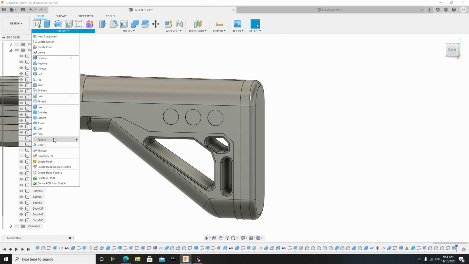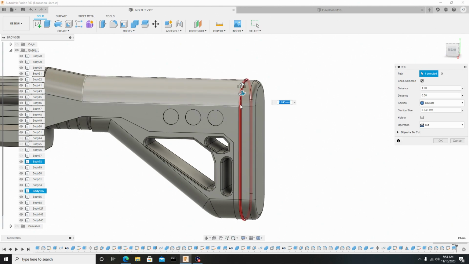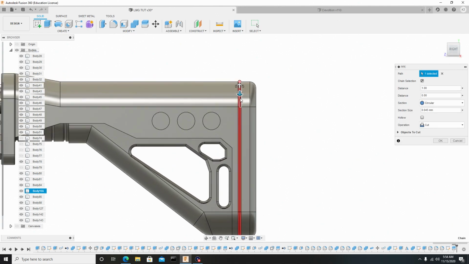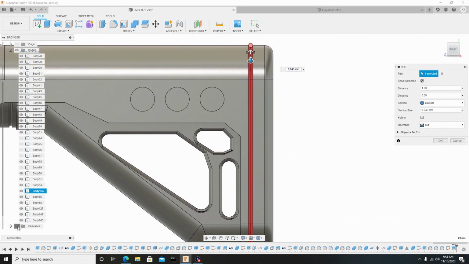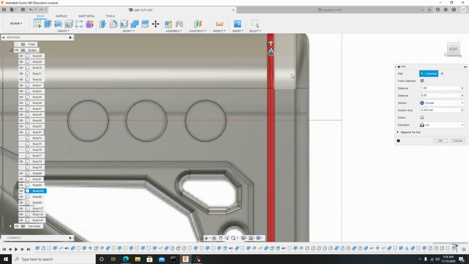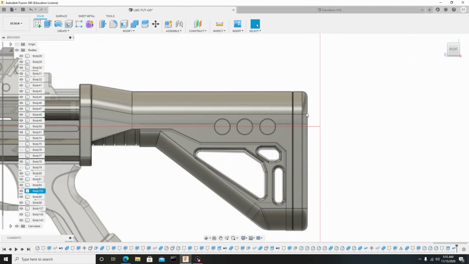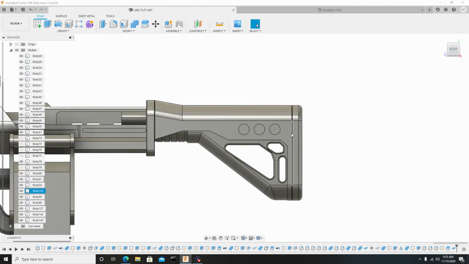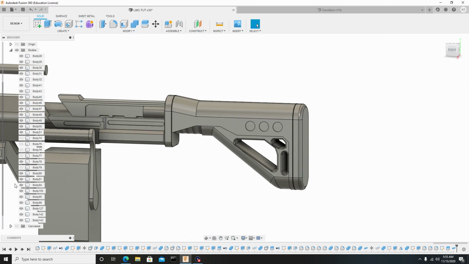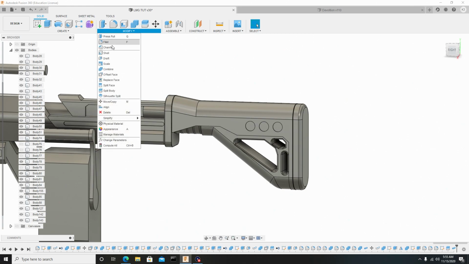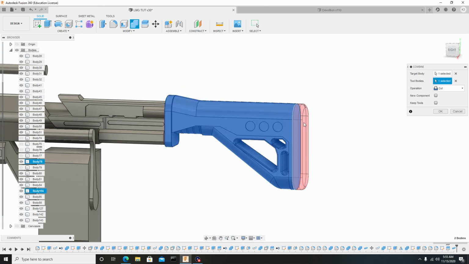So what we can do is go to Create Pipe. Select the pipe. And this looks like a good size, but let's just reference this canvas really quick. It actually looks like, yeah, so it's about like this big. Change it to cut. It's uncut. It said okay. Now we have our nice slice. Now what we want to do to simplify this is combine this back together because remember we separated it so it's by itself. So let's go to combine. And remember before, if it's not up here, it's down here. Change it from cut to join.